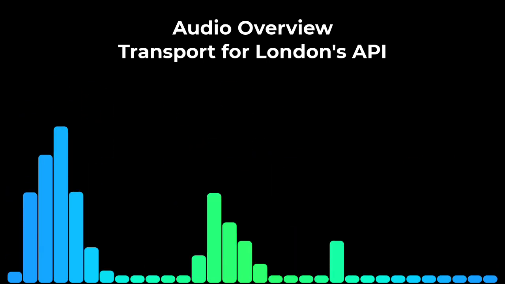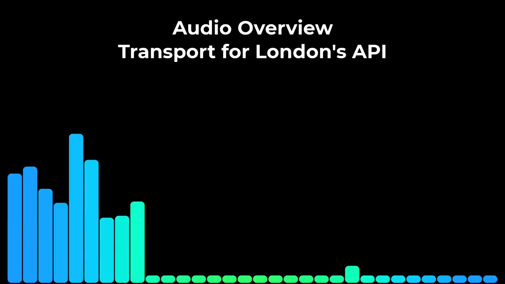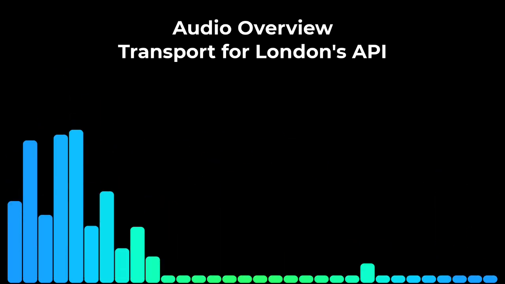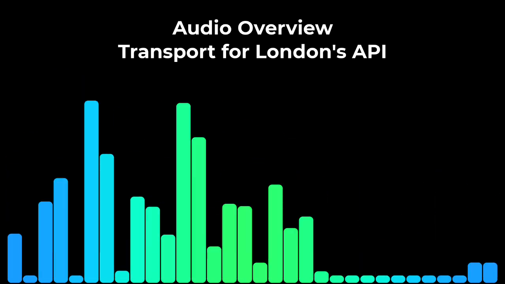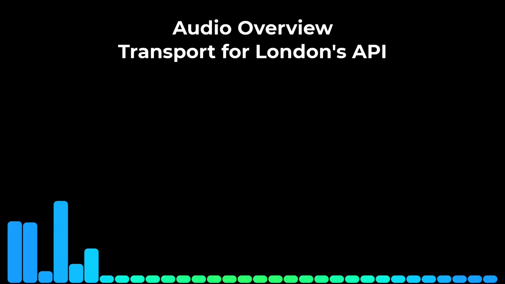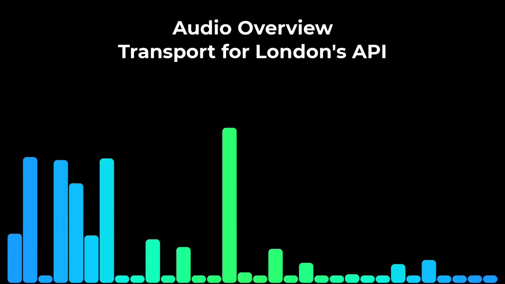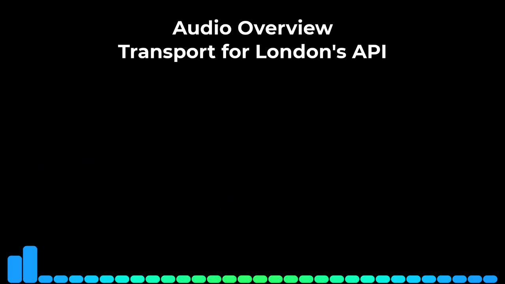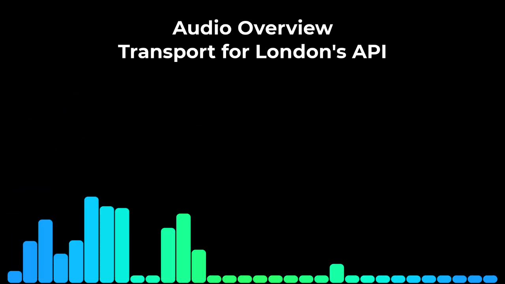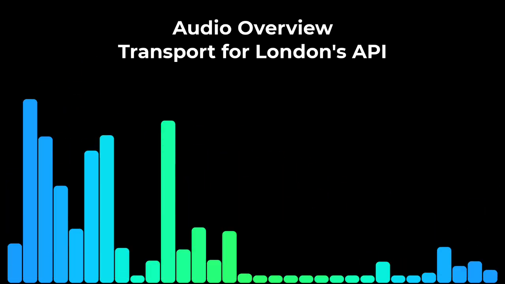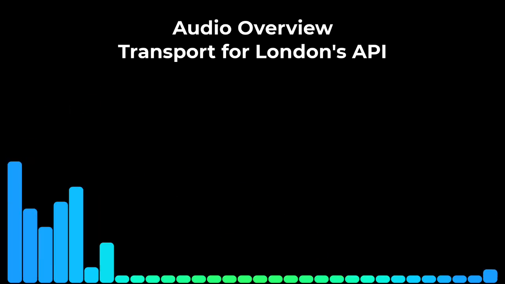Think of this document as a roadmap for developers. It shows you all the data TfL makes available and how to actually access it. So we're going beyond just using a transportation app here. We're talking about understanding the nuts and bolts of how those apps even work. Exactly. At the heart of it all is the API, that's Application Programming Interface. It's how your app actually talks to TfL's servers.